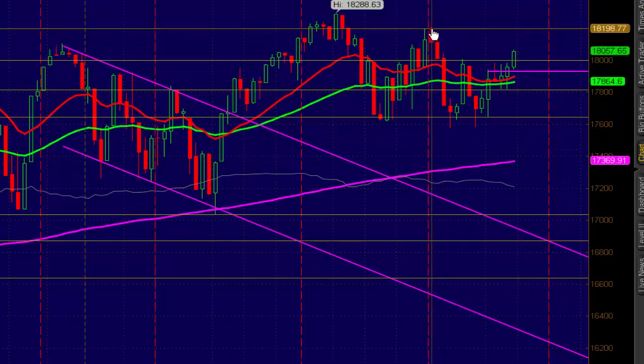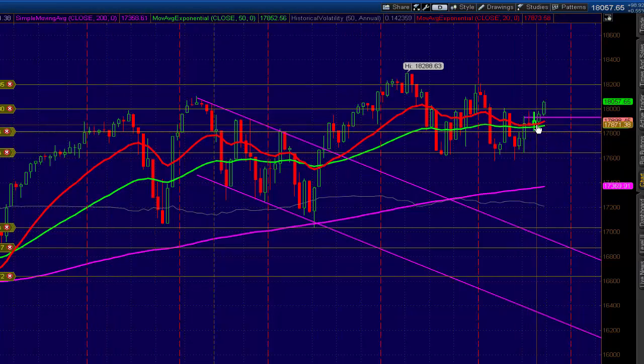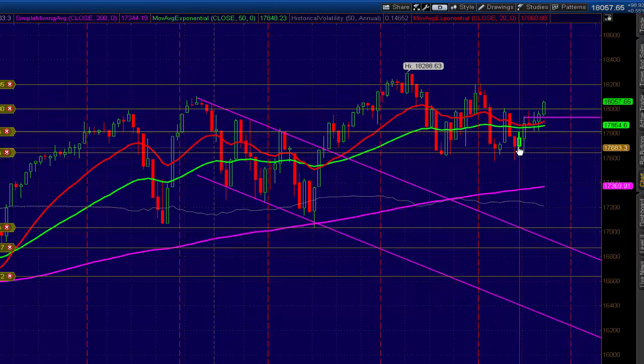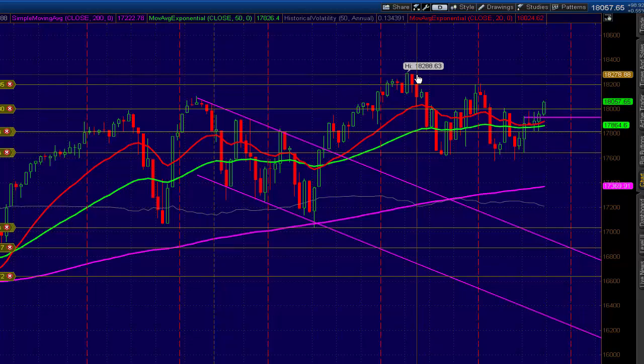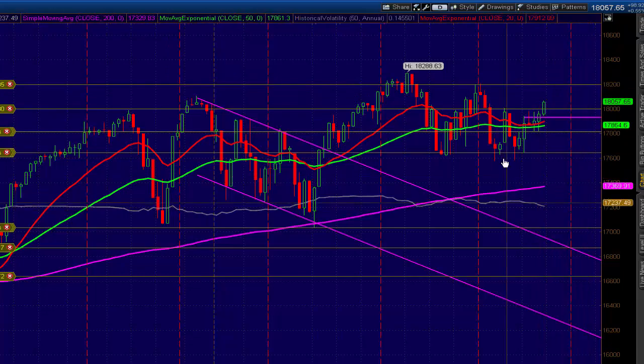So let's see what happens. As far as highs of consequence, again, the 18,200 level here, this candle, and the high on March 2nd. We're watching for that. The market has been sideways, this is Thanksgiving time, right around here, and that was 17,864. Until Thursday and Friday, that's exactly where we were, and then Friday we closed above 18,000. It's not the first time it's closed above 18,000, but we've done some work here on this pullback. So down channel, break out of the down channel, explosion to a new high, pullback, and then consolidation, spring-like action. Let's see what happens. We do get a signal that this is going to take out these highs.